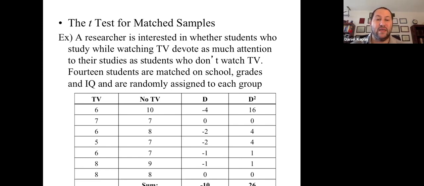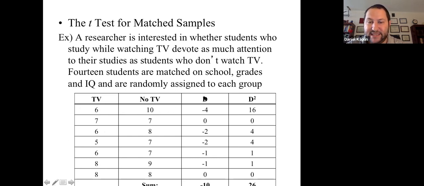So then we actually give them the test, and let's say we were giving an attention test and the scores range from 0 to 10. We could actually compare whether there were differences. So let me take you through these columns so we can work through it, right? Because when you calculate it by hand, you actually have to calculate the columns. So the first thing you're going to do is plug in your numbers. 6 for pair 1, 6, 10.